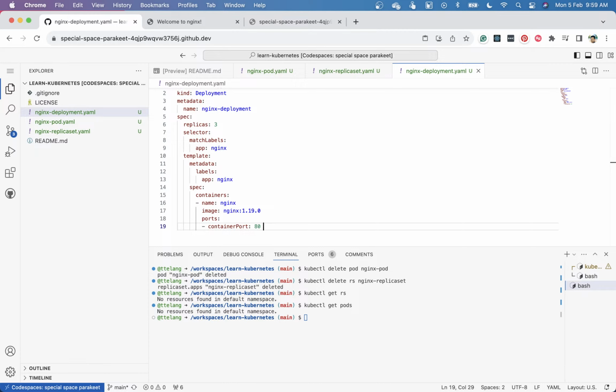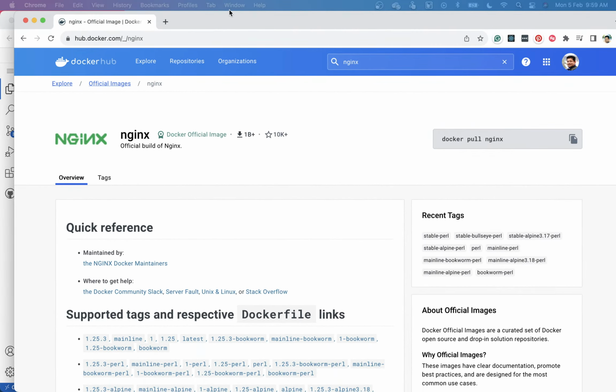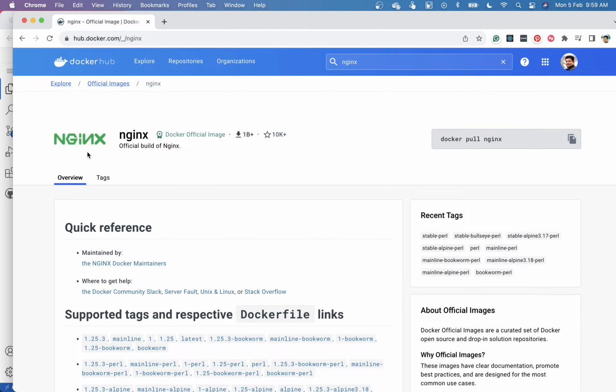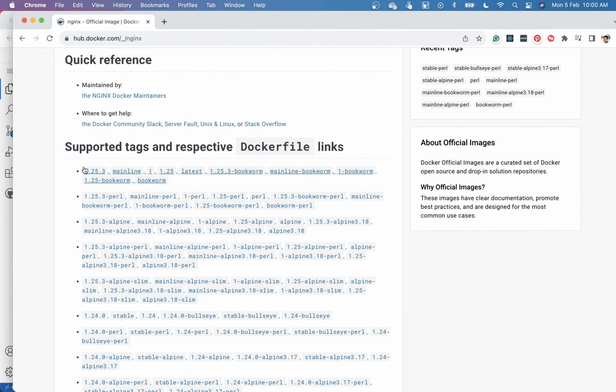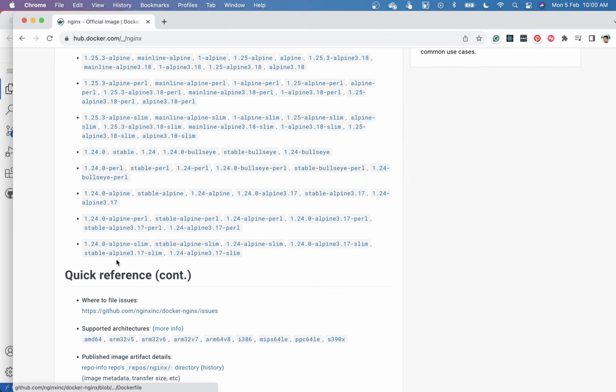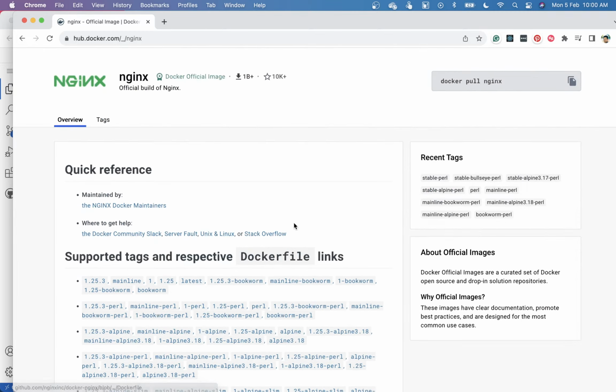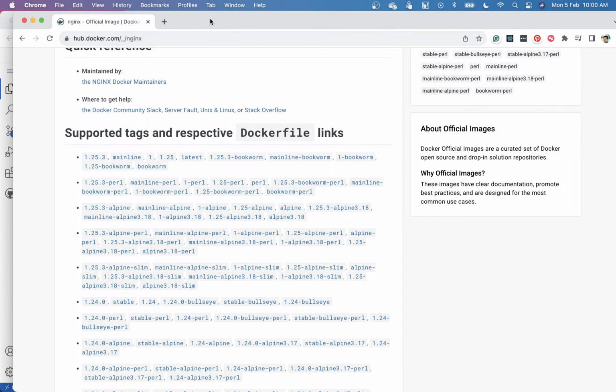In your Docker Hub, you can check. So let me go to Docker Hub. This is the nginx container which I will be using. This is the nginx image which I will be using to create my Kubernetes pods. So here you see there are various versions. There's version 1.25, 1.24, right? There are so many versions available. So let's use something recent; 1.24 looks good.